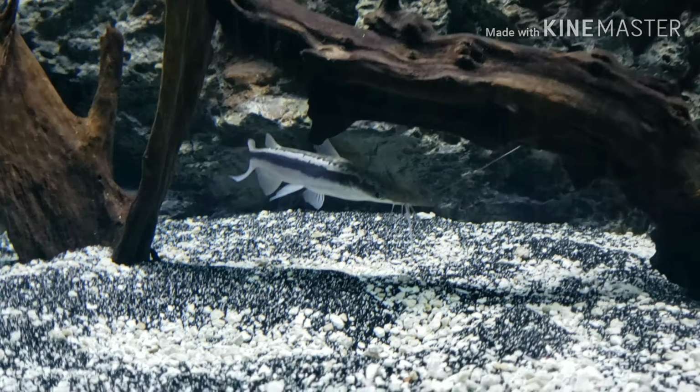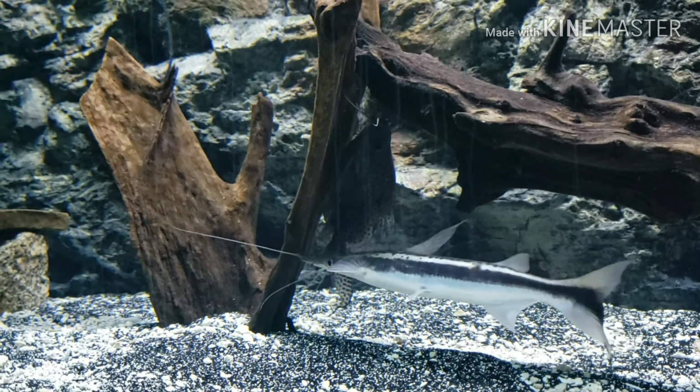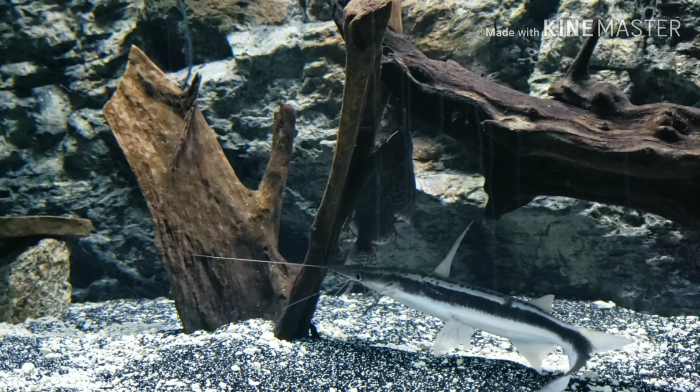If you see that guy in the back, and there's the Poloni. Picked this guy up at the OCA in November. Really doing well. But, Squeaker cat. I had one of them just a hair smaller than this guy. I picked him up from Cichlid Express in Daytona. Unfortunately, he died in the infection. This guy was at my local fish store, 15 bucks. It was in a 10-gallon tank, and it's probably hard to see on the video, but this guy's probably a 7-8 inch fish. He's very large.